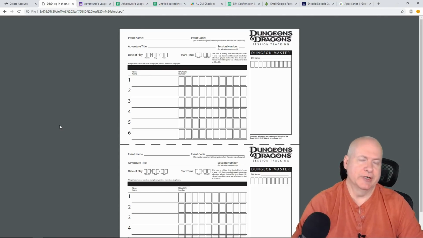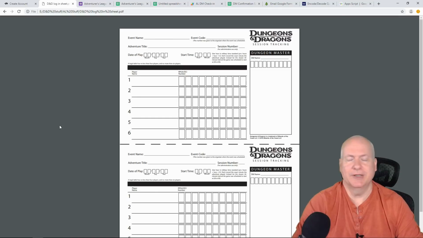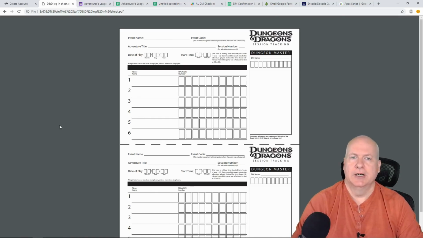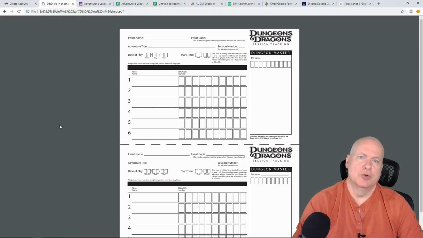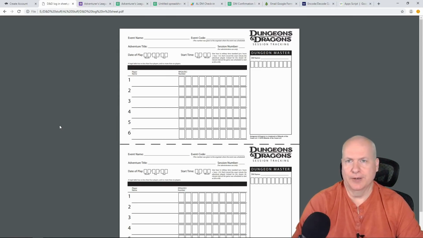immensely since that time. Now we're at 17 tables. We were at 19 at one point, but we lost 2 tables. But it is what it is. I use this form that you see here so that we can log all the players that are there.